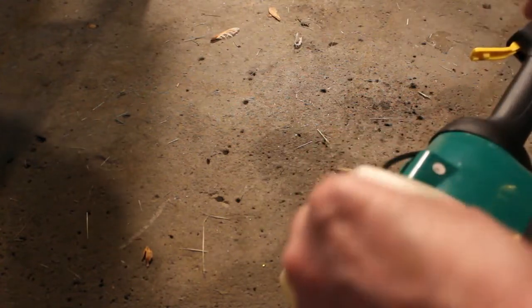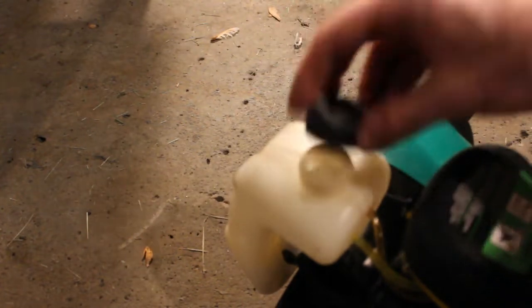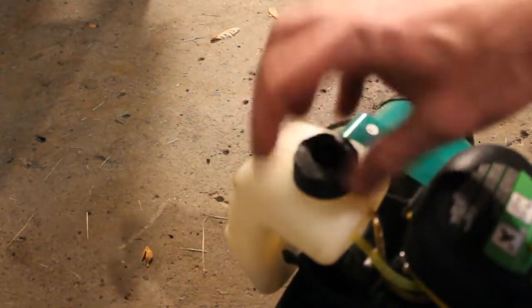Now hopefully we can see the line in there, that it's going to be in the right position. Like I said, I prefer it at the bottom of the tank because you'll typically be holding it this way. So you want to have it at the bottom. So we're good there. We cleaned the cap up. Cap's all clean. We'll go ahead and put that cap on.